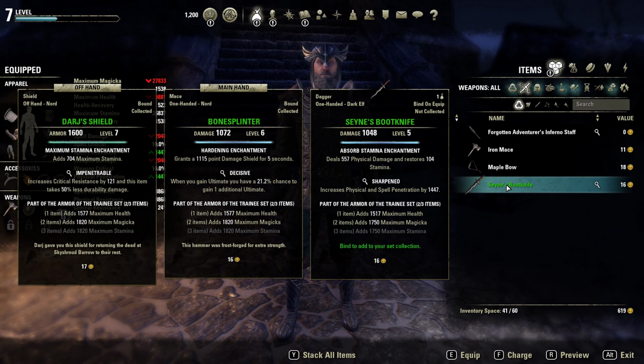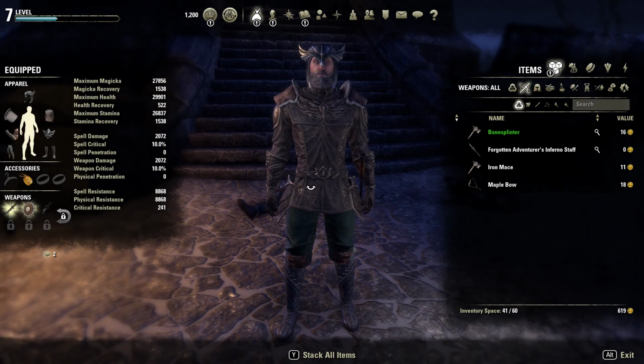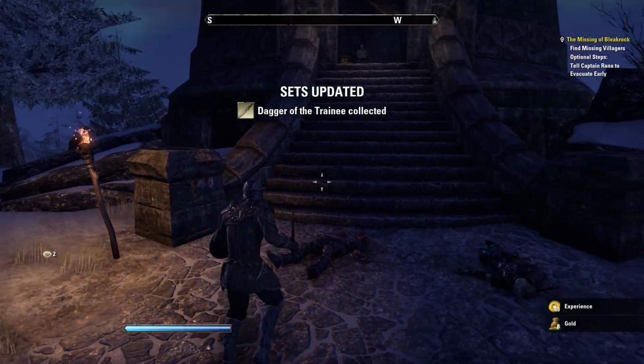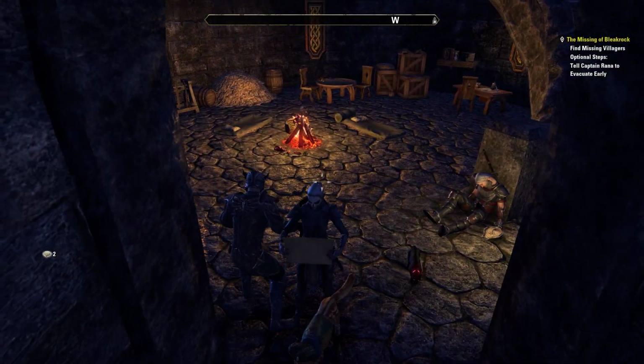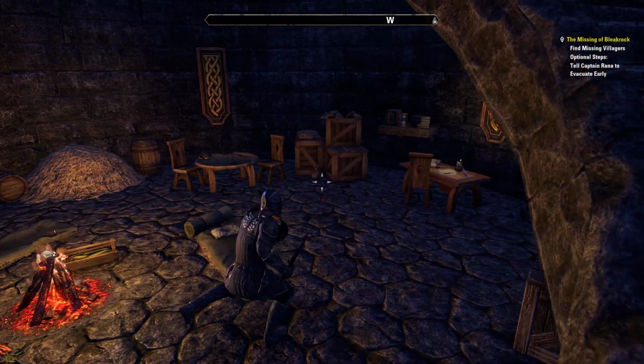Somebody said to equip the dagger. What do we get by equipping the dagger? Physical and spell penetration. Let's try that. Oh, nice. It has a little effect on it. Okay. Oh, you're a player. Okay. Perfect.